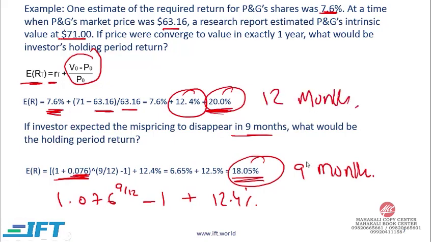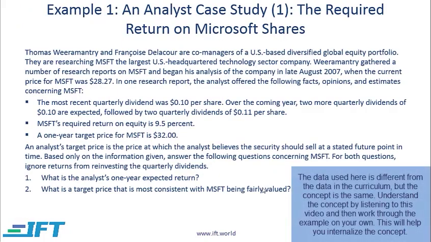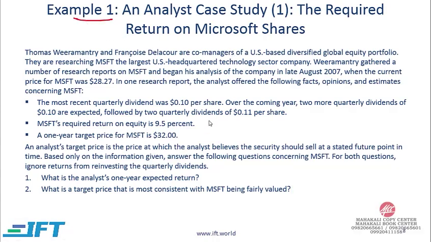To compare these two numbers, you will have to take the 18.05 number and annualize it. And when you do that, you will notice that in annualized terms, this return is going to be higher. Here now is an example from the curriculum. It's example 1, and I want you to try this before you look at the solution.